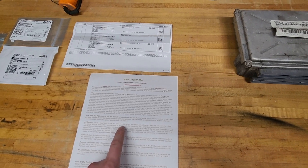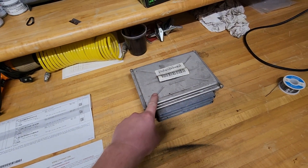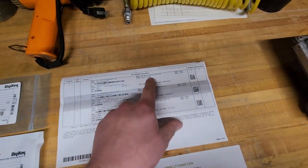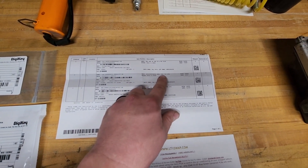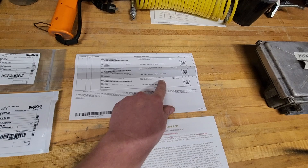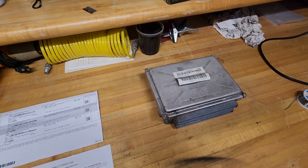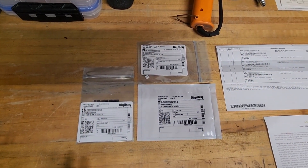We have already hooked our positive input to pin 17 on the truck side. Now we need to open up this PCM and modify the inside to accept a positive signal. We're going to open it up, pull the circuit board out. We have ordered a 3,000-ohm half-watt 1210 resistor, a 100,000-ohm half-watt resistor, and a 1.2 nanofarad capacitor, which will allow us to recreate the circuit that Chevy removed to accept a 12-volt AC input. I've ordered two of each just to be safe.